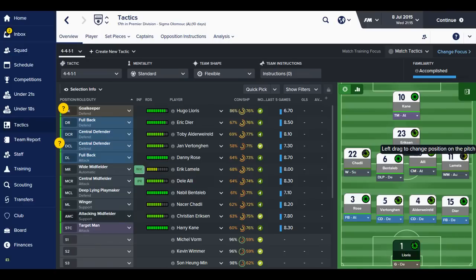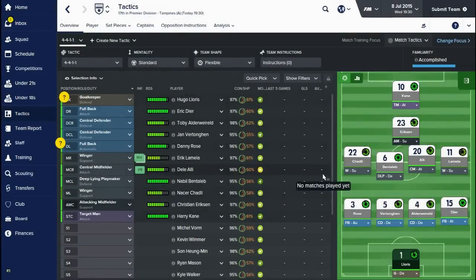So in this video, I just want to touch upon quite a basic concept of the movement of the players, and just understanding what you actually set the players to do, how they're going to react, and the movement of the players based upon what you've told them to do.